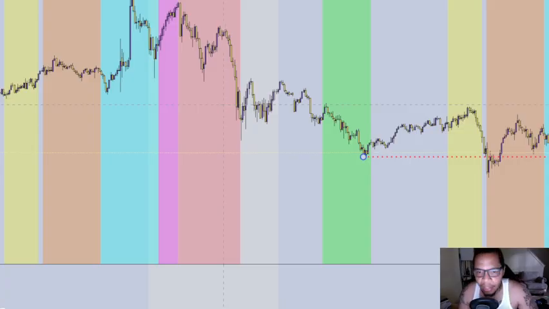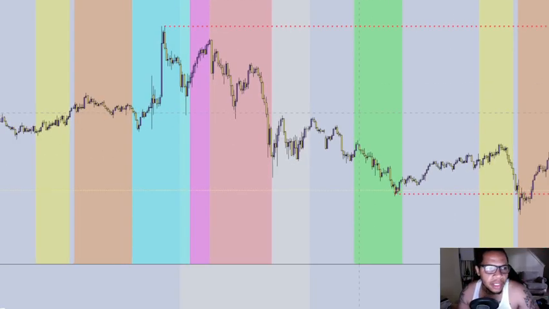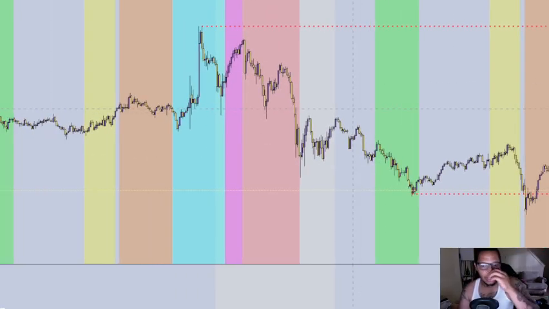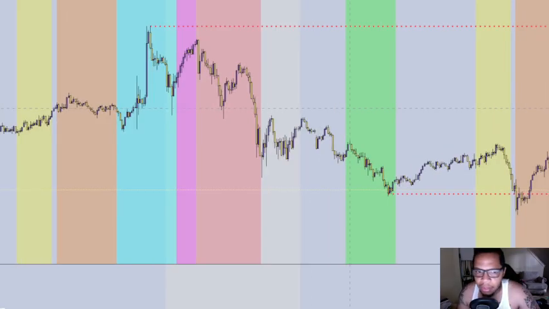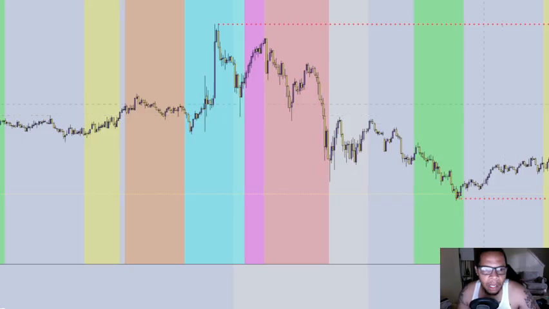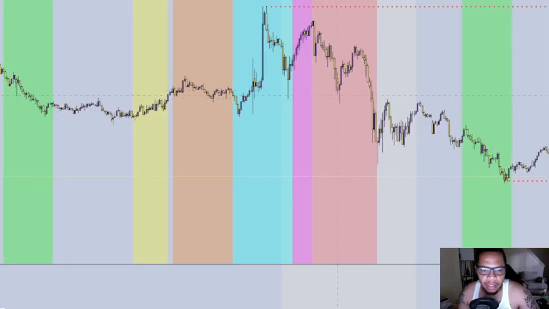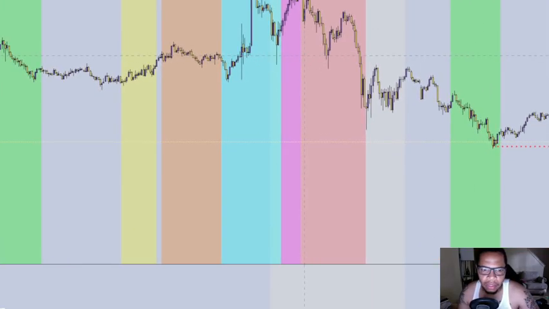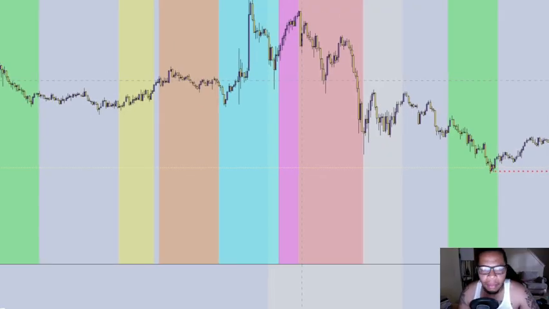Right now, mini MNQ, that's a future. So we're trading a mini index. The NQ is the Nasdaq, so we're trading the Nasdaq 100, the mini Nasdaq 100, which is the index for the stock market. If you see right here, this is today and this is Wednesday. You can use this if you need to figure out the exact day, to make sure you're on a different day.